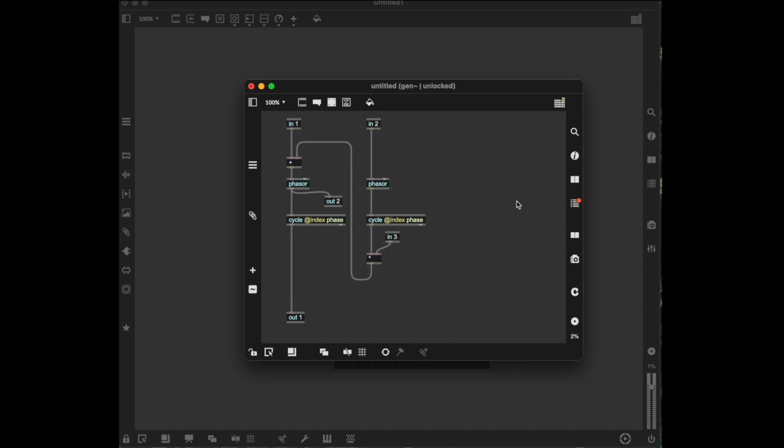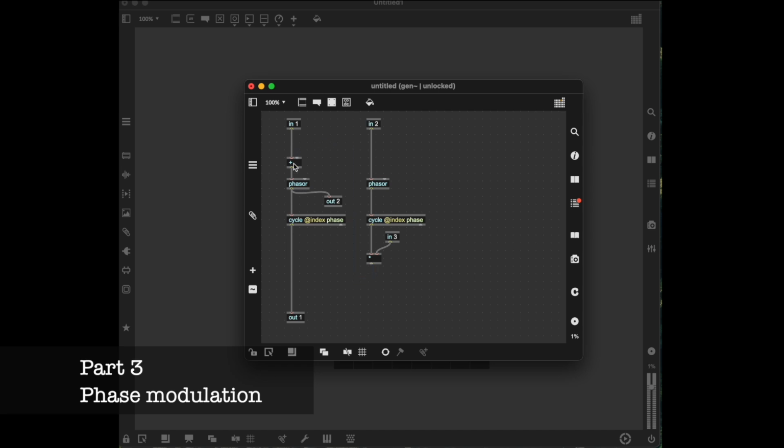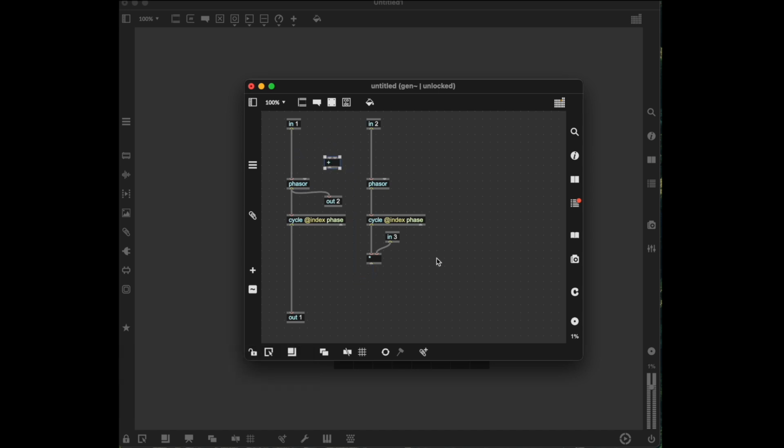And Yamaha's solution to that problem back then was phase modulation. So I'm going to take this out and we'll focus back on the first sine wave operator. We already have this phasor that is reading through the values of this sine lookup table. If you continuously change the frequency of the phasor, then the output waveform is going to come at a computational cost. So what if we just take the output of the second sine wave, and instead of telling it to change the frequency of the phasor, what if we just tell it to read through the carrier's lookup table alongside the phasor? Well, that would be phase modulation.